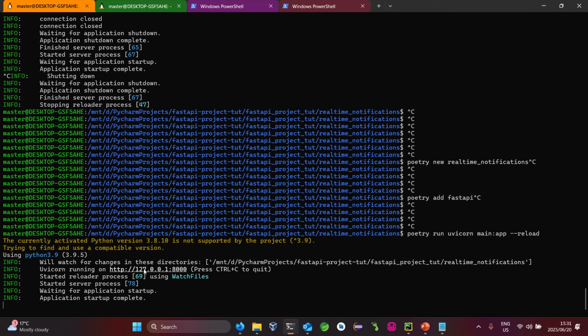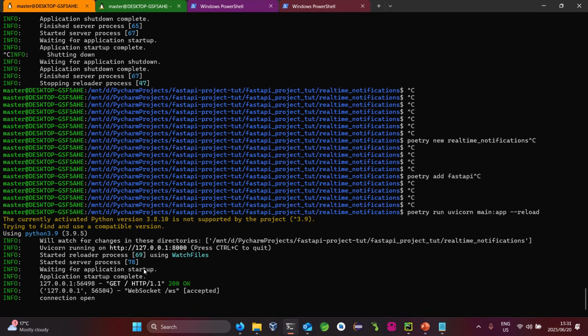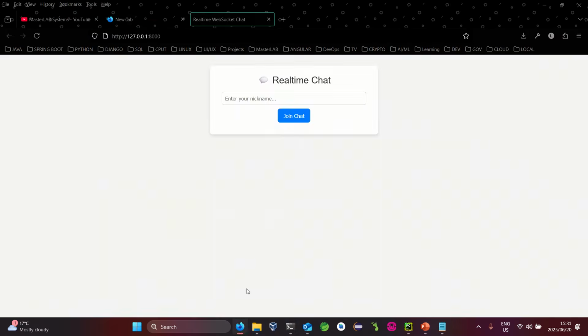If we go to that endpoint, as you can see, automatically it initiates a connection. Okay, that's fine. As you can see, WebSocket has accepted the connection and the connection is open. So it's now ready to register new clients. So now that we have that in there, as you can see, folks, this is the mini front-end chat for this chat application.